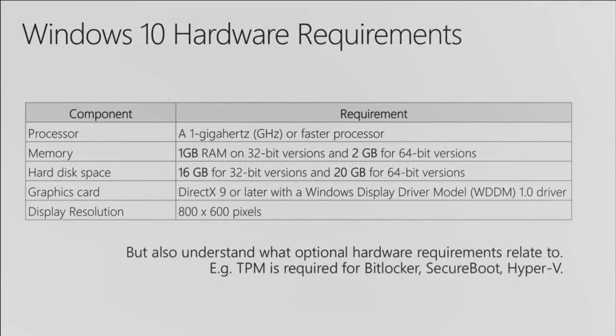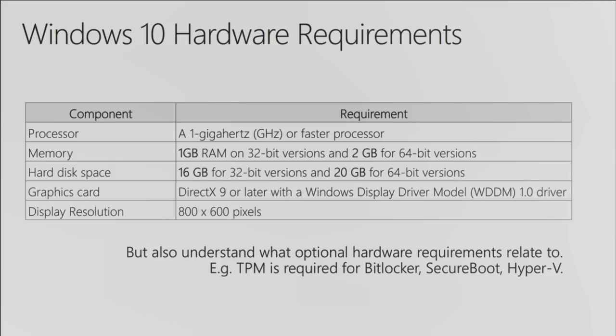So let's drill down on some of those. The hardware requirements are fairly easy to remember, and they've not really changed that much since Windows 7 either. But if you get a question about, you have this machine, it's run Windows something previous, and you're planning to put Windows 10 on there, will it run it? You can fall back on these figures.